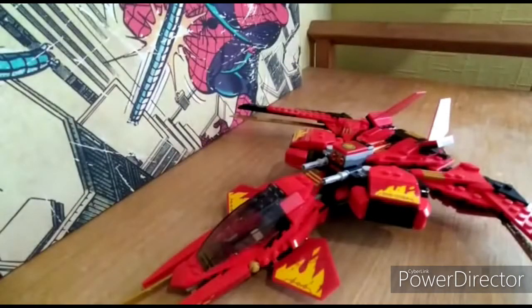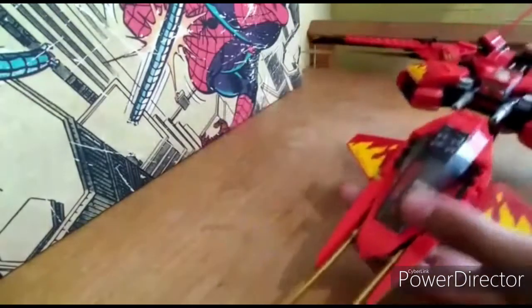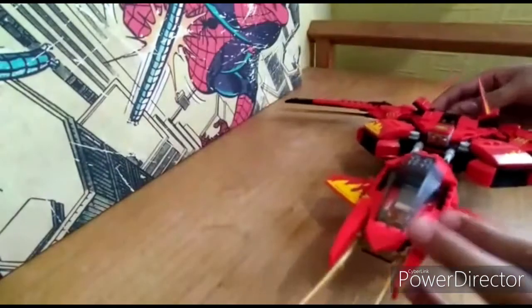Okay, so here is the actual Kai Fighter. It's a bit big, as you can see. It doesn't fit the normal way around, so I guess I'm just going to have to do the rest of the review like this. I guess start off with the cockpit. Very nice. Very similar to the original, actually.